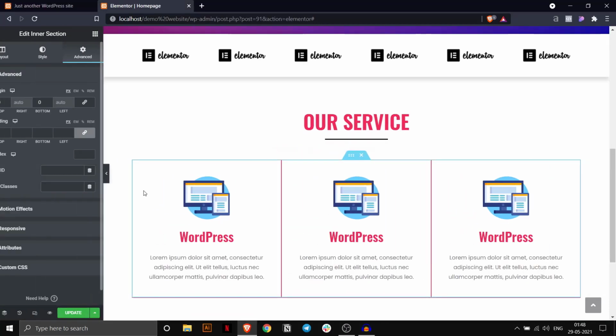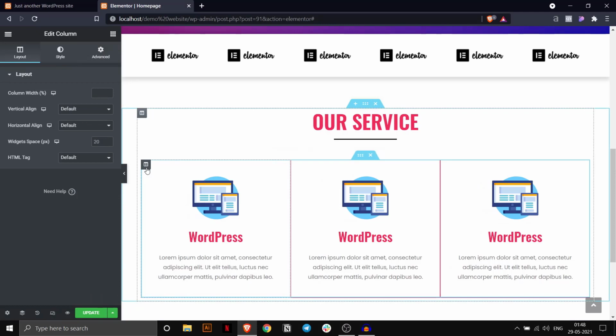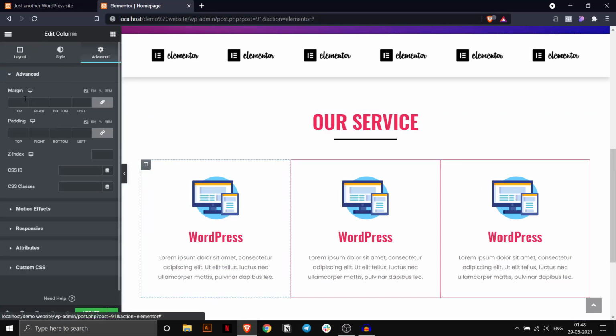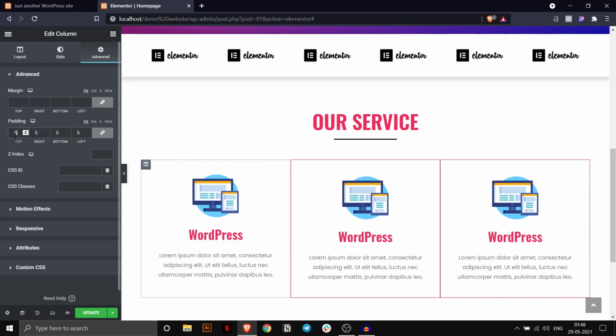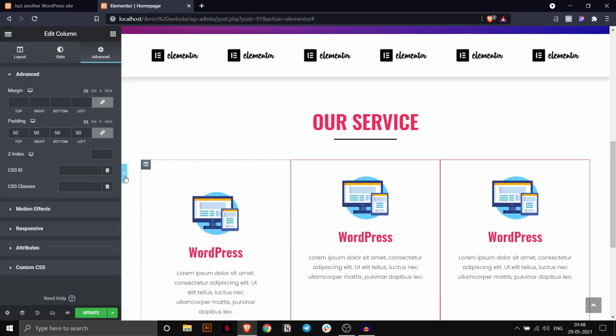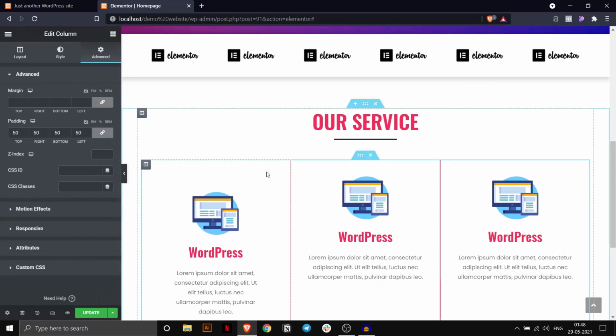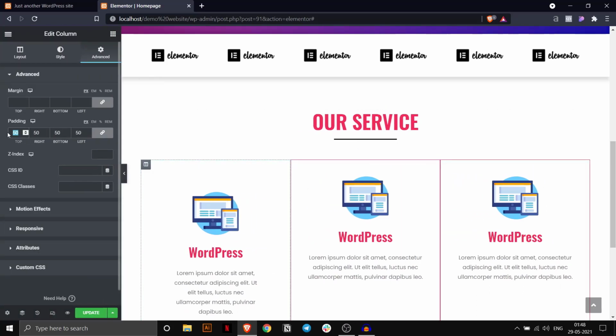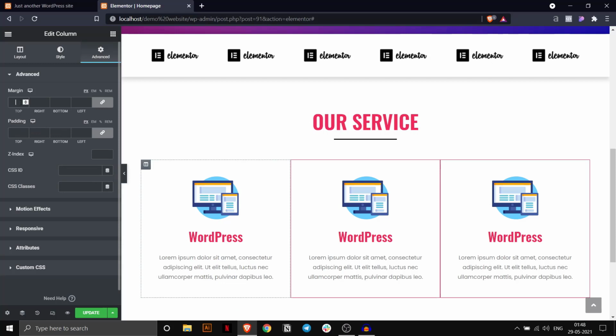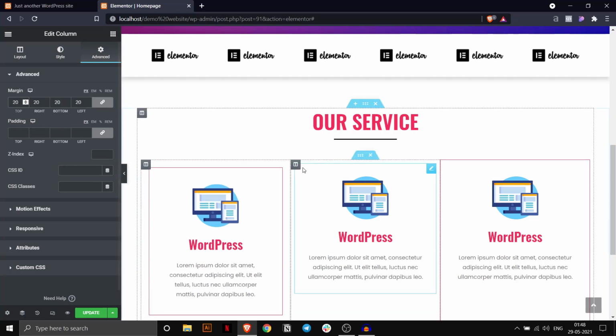For this, we can click right here and add some margin, because if we add some padding it will add the space inside the box and not outside, and the lines will still intersect. So let's reduce the padding and add some margin. And as you can see we have added a 20 px space outside the box.